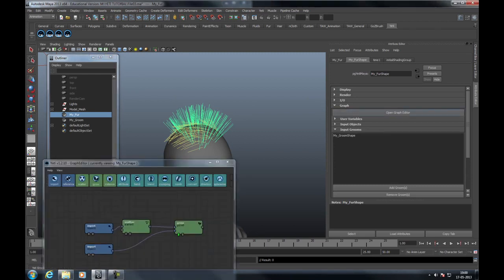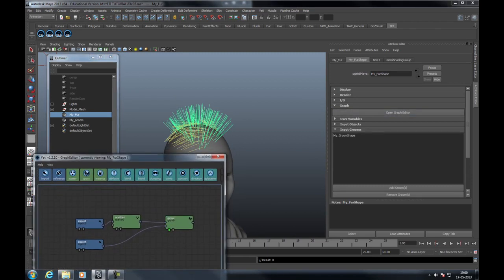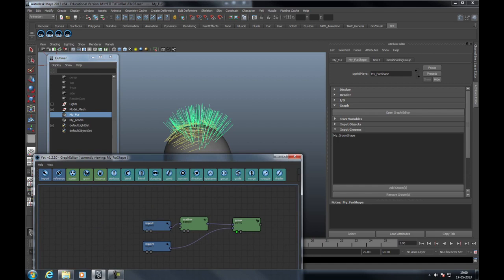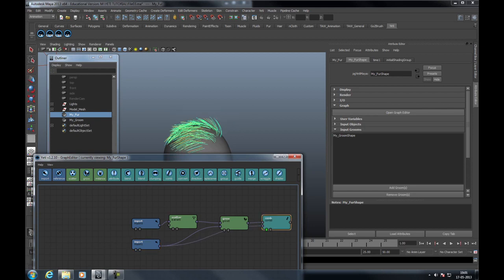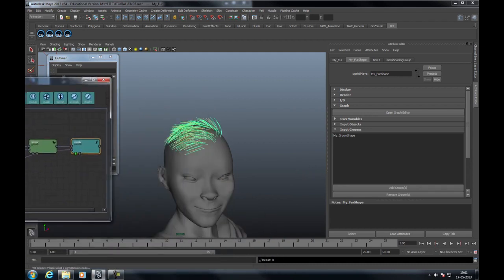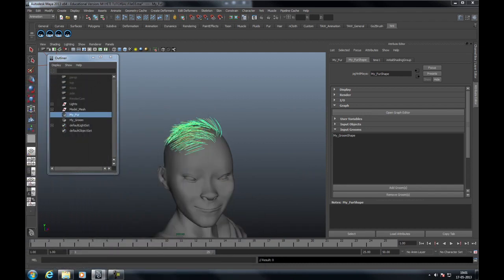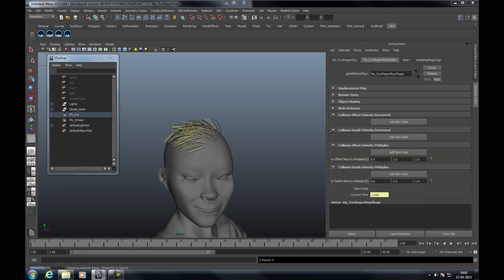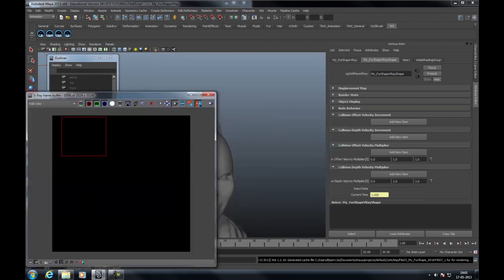So now we go into our graph editor again, because we want the actual fur node to follow the groom. So I'll create a comb node, and I'll connect the groom to the comb, and it follows. Beautiful. Right, so next step is I think we should test how it actually looks. So I'll just do a quick render.